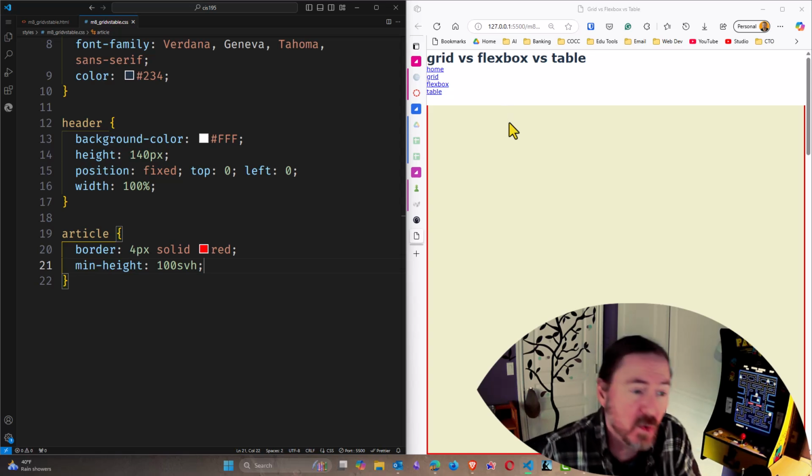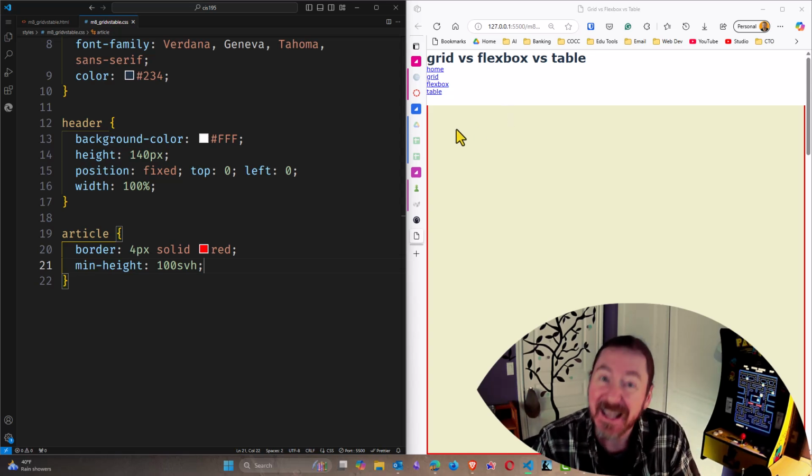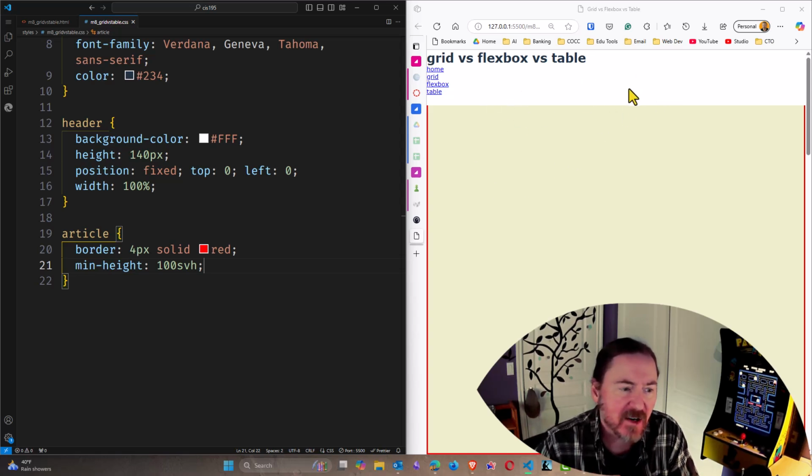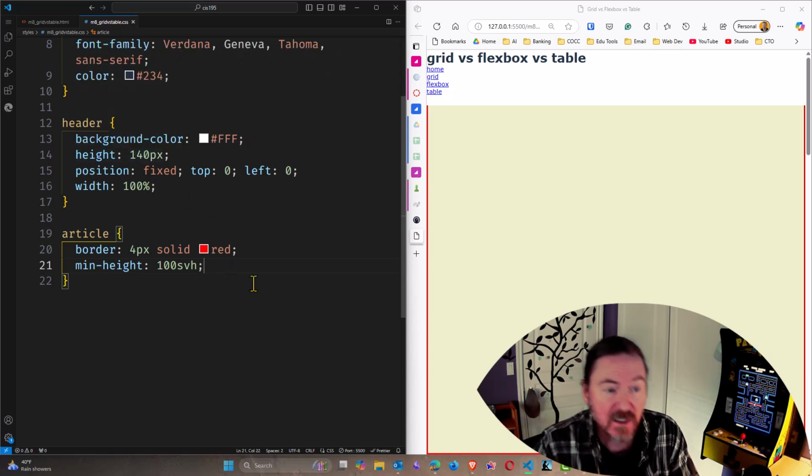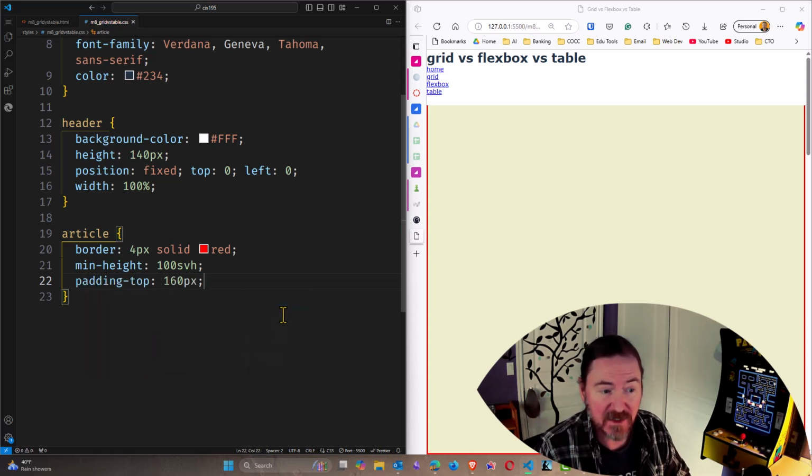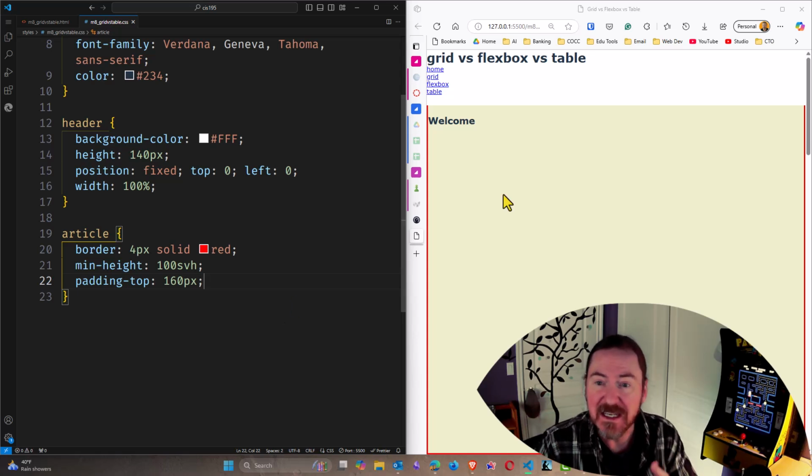I want to make sure that the headings, the content of each of these articles, clears my fixed header. Now my fixed header is 140 pixels tall. So if I go to my articles and I give them a padding top of, let's say, 160 pixels, that means I'm going to be able to see all of those messages.